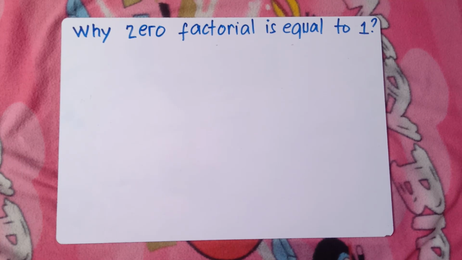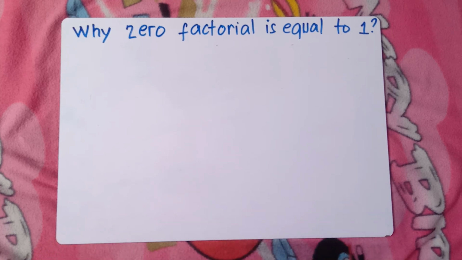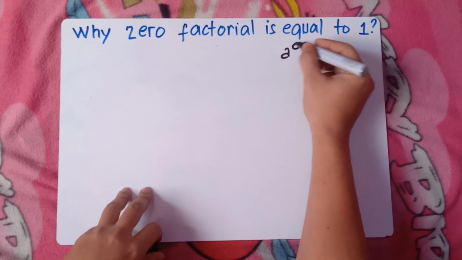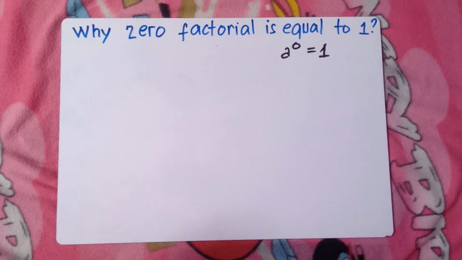So one of my students asked me, "Sir, why is zero factorial equivalent to 1?" This is the question most commonly asked by students. Now, before we deal with factorial, have you ever wondered, in algebra, that a raised to the power of 0 is equivalent to 1? Any number, any variable raised to the power of 0, the answer is 1. So let's try to check that. Let's try to explain that.